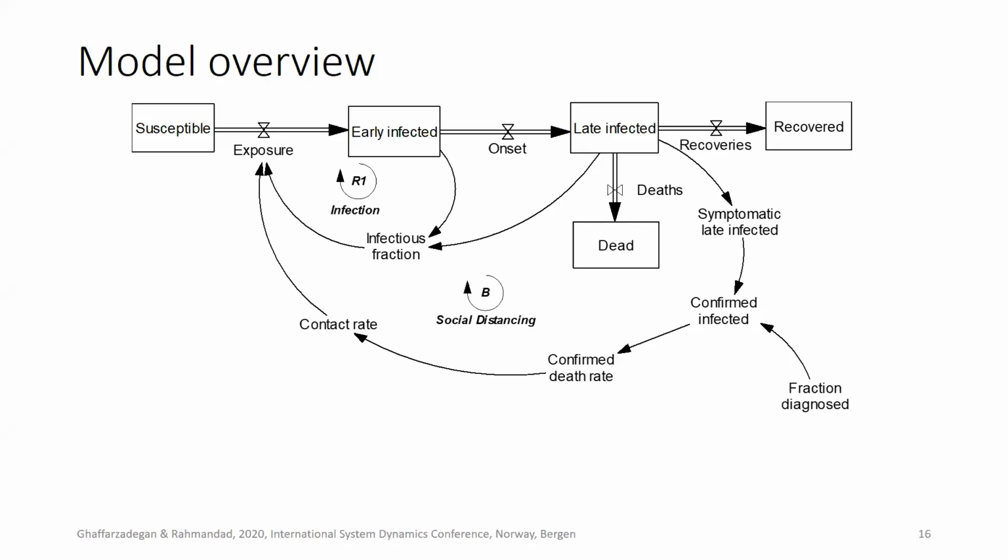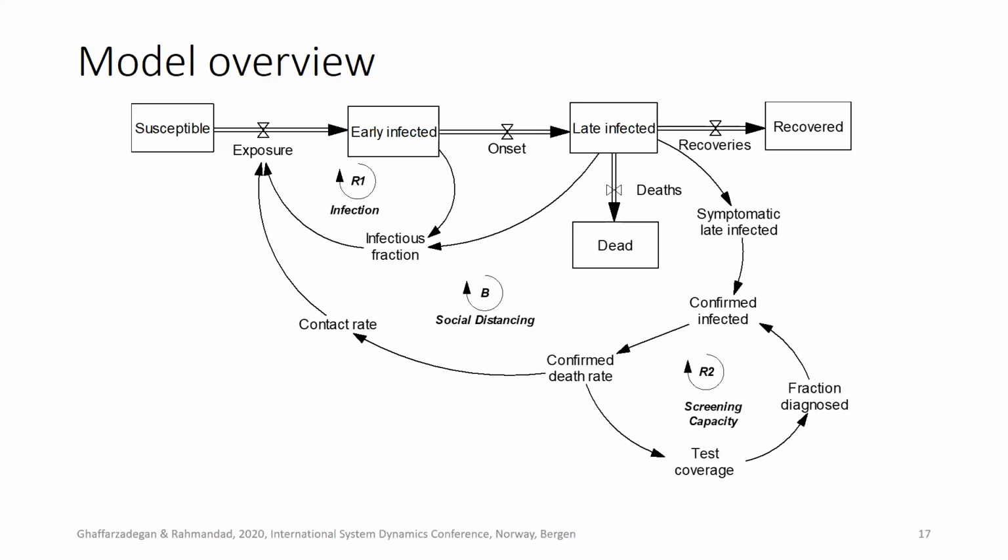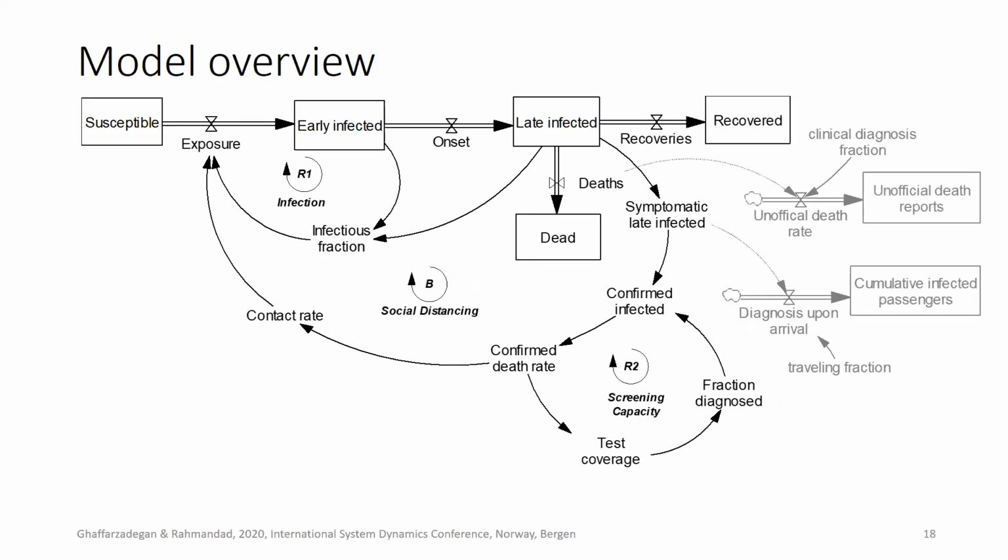The second modification that we have in this model is that testing rate, which was raised in the previous presentation too, we are modeling endogenously. So the government is also responding to how severe the situation is by changing its test coverage. That's the second addition that we have. With these two endogenous mechanisms in this model, we also look at other information cues that exist in the society. In addition to confirmed cases coming from the government, we have unofficial death rate coming from clinical diagnosis. Not many data points, just a few, but still we can track them in the model.